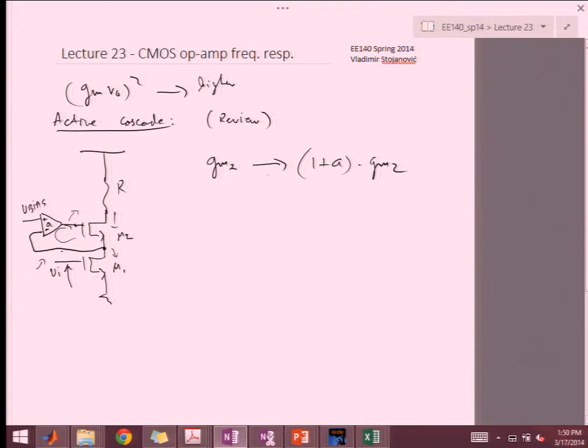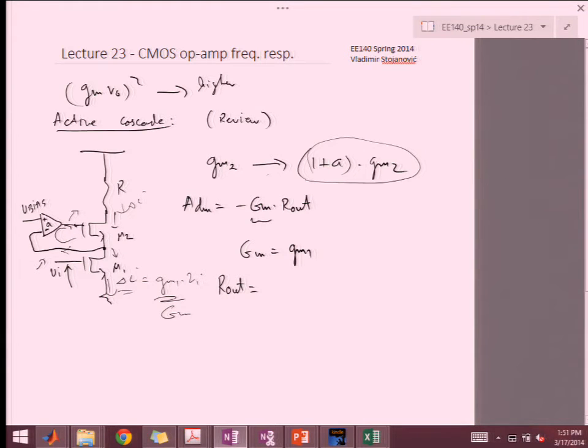Notice here that if I'm looking at just the overall gain, again, it's minus GM times R out. My GM hasn't really changed. Where's the transconductor here? Where does V in become current? In M1, right? And after that, it's just that current going to the output. There's no current going here. So any change here in delta I goes straight to the output. But what really changes is the R out. So this delta I is just GM1 times V in, so this must be my GM. But R out is now affected by this boosted GM2.